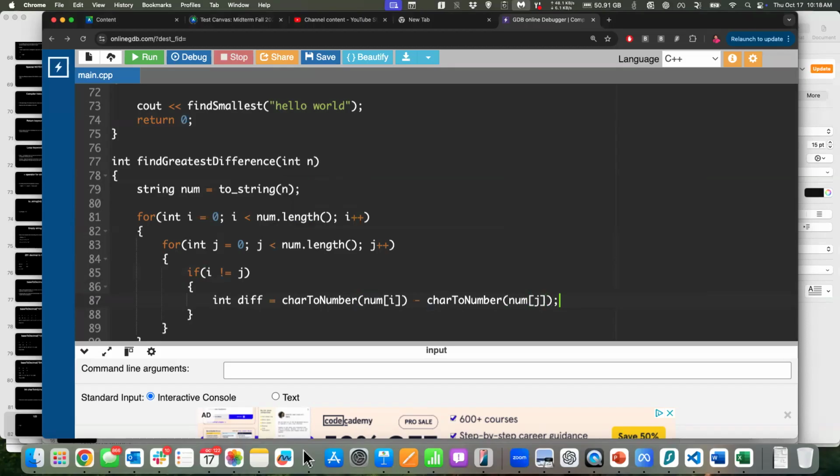All right. So now diff holds the distance between whatever digit was stored in num at bucket i, and whatever digit was stored in num at bucket j. And we know i and j are not the same as each other because we wouldn't be in this if statement if they were.